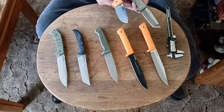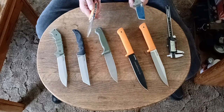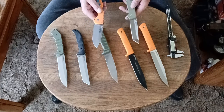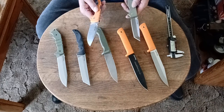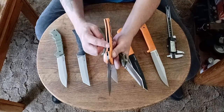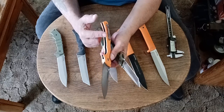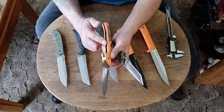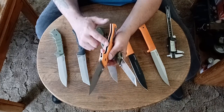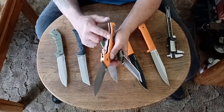The 80-10 comes with very big pivot stop pins and everything else, and the 80-10 is built like a tank too, but it's more of a high-end tank made with higher-end materials — and higher-end materials don't always necessarily make something stronger. Titanium is not stronger than steel. So when you get the 5 Max, which I've been told has titanium liners and titanium back spacer — titanium has a higher tensile strength than aluminum, but it does not have a higher tensile strength than steel. So if they make a 5 Max Scout, I would expect that to be stronger than the more expensive one with the titanium liners.